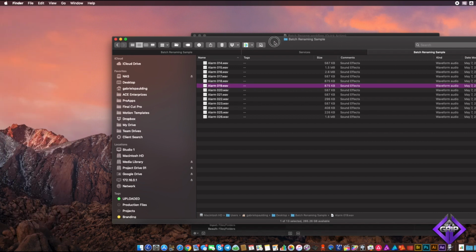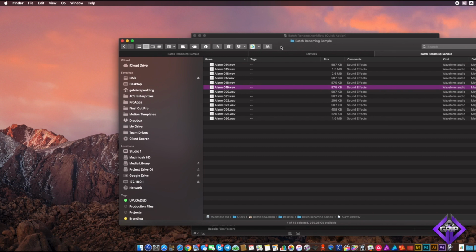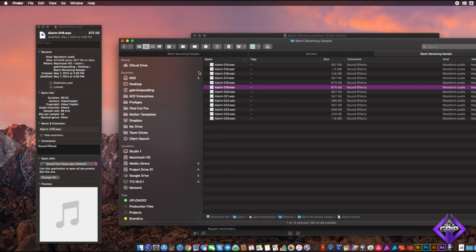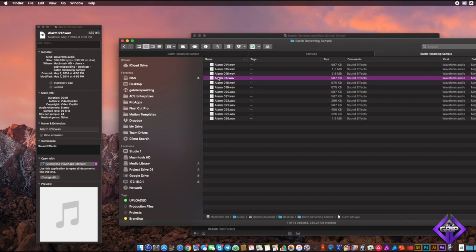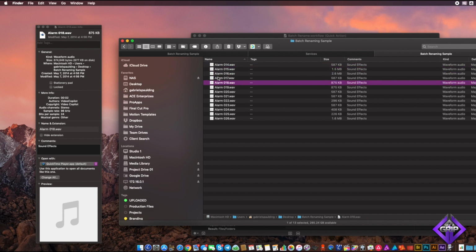There is a keyboard shortcut, and I don't recall where I learned this, but instead of Command I, if you press Option Command I, that opens up on the other monitor, I'll drag this over. Now you've got a window that stays on the screen, and I'm just using my arrow keys to move up and down. It's context sensitive, so you don't have to keep opening and closing a Finder window every time. You can just jump through your files and get the information you need.